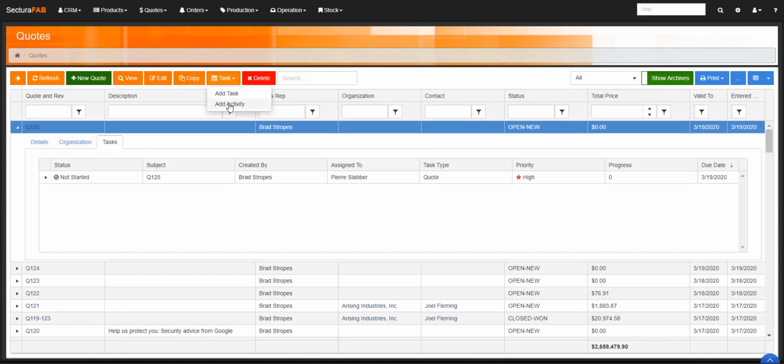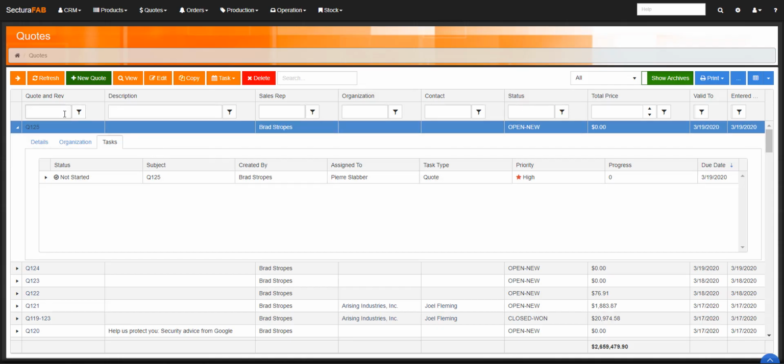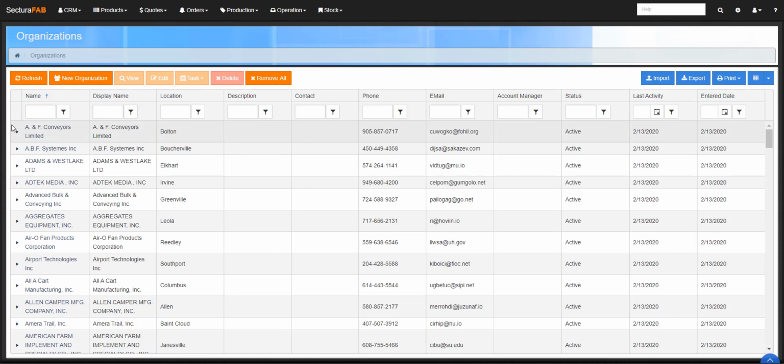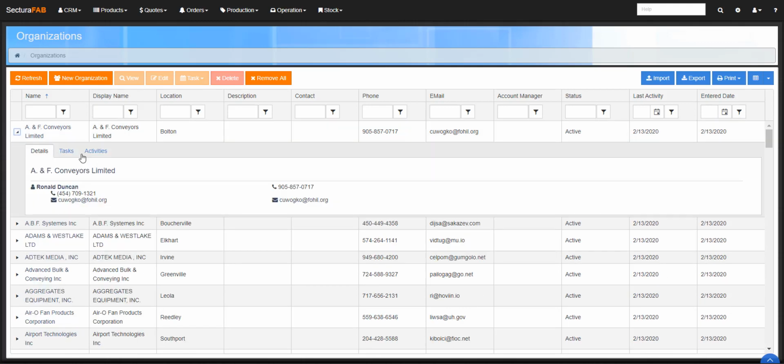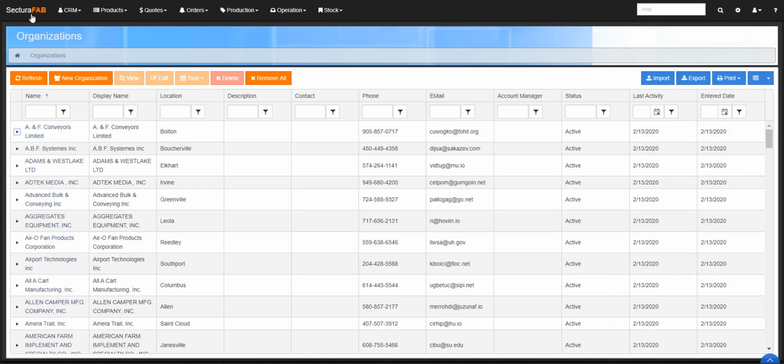You can also create activities. Right now, the activities tab isn't shown here. It will be starting probably the end of this week. So you can add activities, so activity. And an activity will also be shown here, so you can add an activity for this particular quote, but it'll also flow all the way back to the organization. So if you go to your organizations tab and take a look in here as well, you'll have activities and tasks stored there as well.